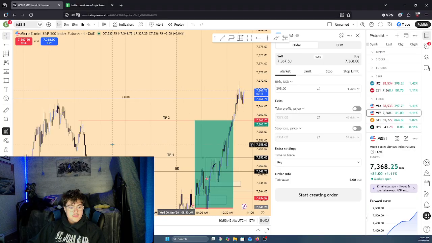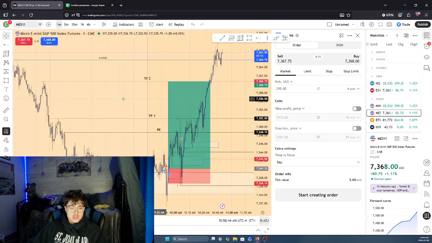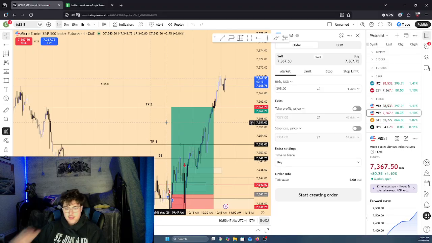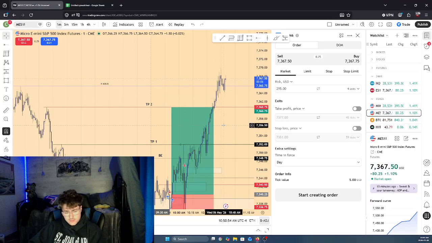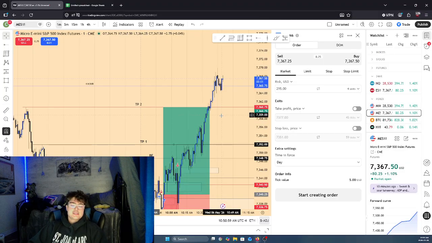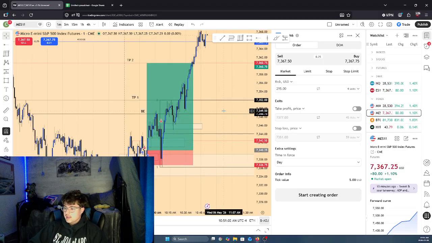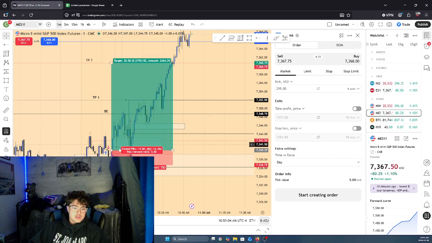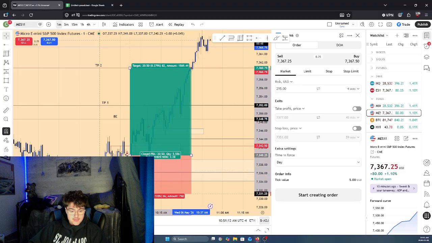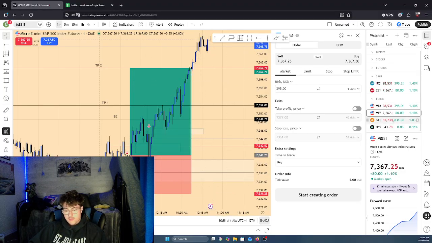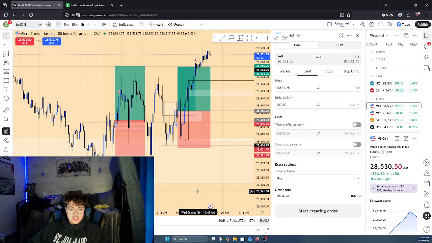On the trade, I don't know if I have a screenshot of it, but I had a take profit 3. It was a 10 contract trade, so I did 5 here, 3 here, and then 2 here. So all take profits would have gotten hit. I think I would have been up like 600 on the day, probably something like that. Unfortunately, I got stopped out. It happens, and now I just need to look at it and see where I went wrong, because if I would have left my stops where they were, it would have ended up green on the day. Fortunately, that wasn't the case.